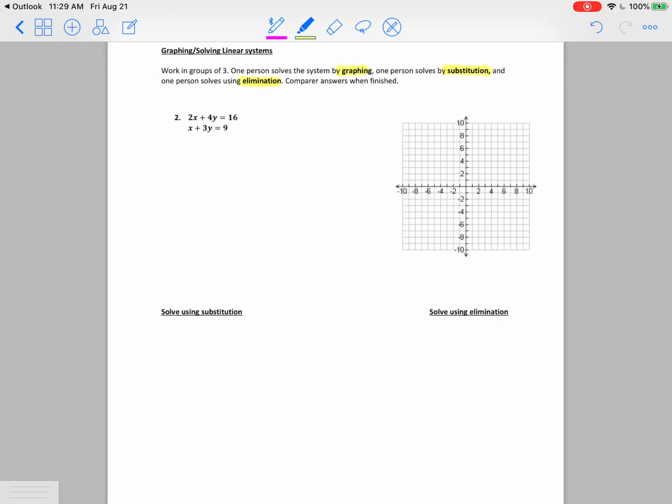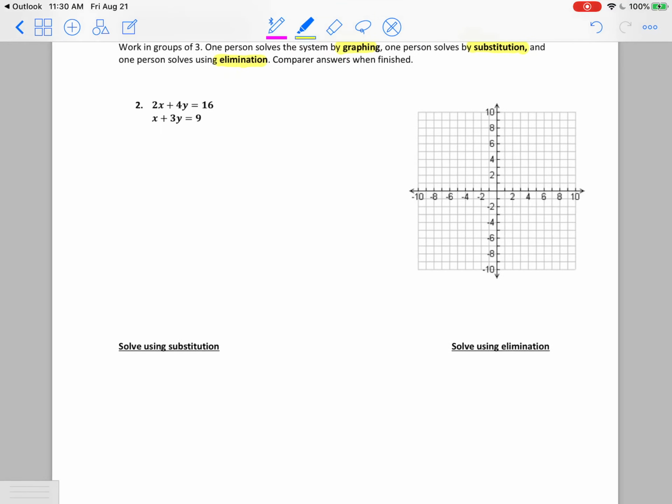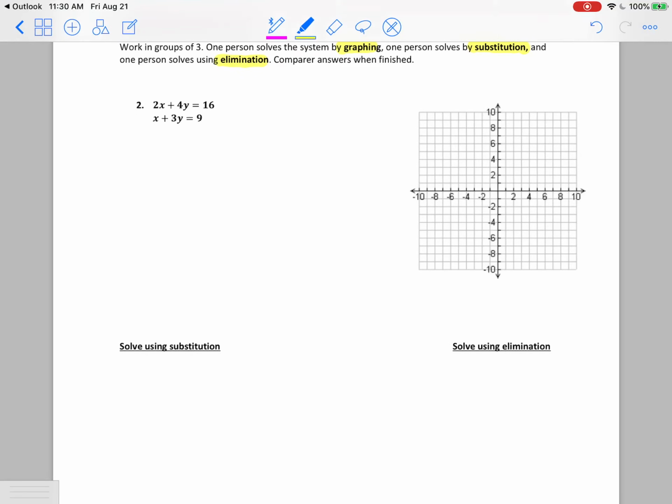Now, this was an activity that I use in class, and I thought what I would do is just illustrate one of these. There's 4 on this activity actually, and I will be posting this on Canvas so that you guys can try a couple of the other ones if you'd like to. It's just optional, but I wanted to have that available. I wanted you guys to see that it doesn't really matter which method we use, we are going to get the same solution. So I wanted to try that with this example. This is number 2 out of 4.